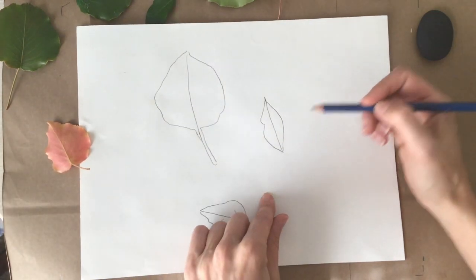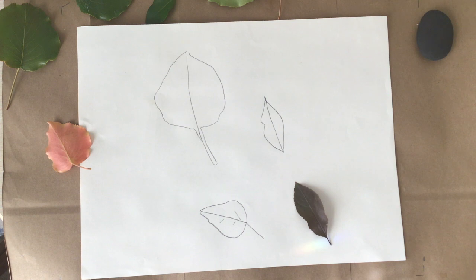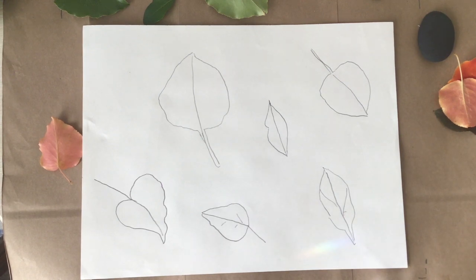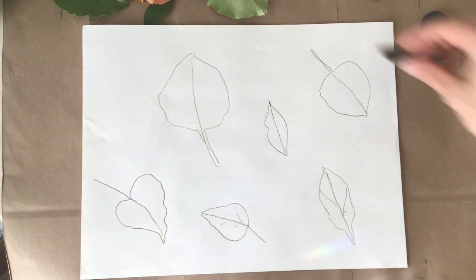That one looks like a pair of lips. I would like you to draw a total of 6 or more leaves. So there's my 6 leaf outlines. And now we're going to do our second layer.